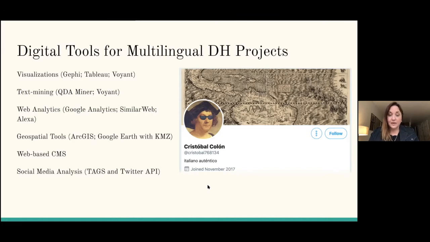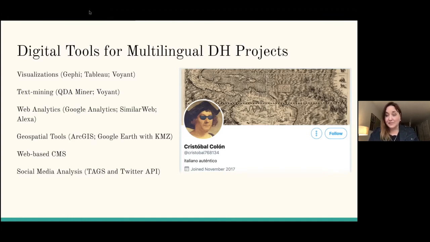Geospatial tools, I think there was some critique in the panel about Palladio and some of the challenges to that. We tend to really focus heavily on ArcGIS. We have GIS workshops in the library. I imagine that the same thing happens at Stanford, as well as with Google Earth and using KMZ files. So we had a student that was able to actually map some of the protected areas of the Amazon region using Google Earth. And then she ended up getting a Fulbright scholarship to go to Brazil and continue that work. So that was pretty exciting. And of course, just really web-based CMS related things.